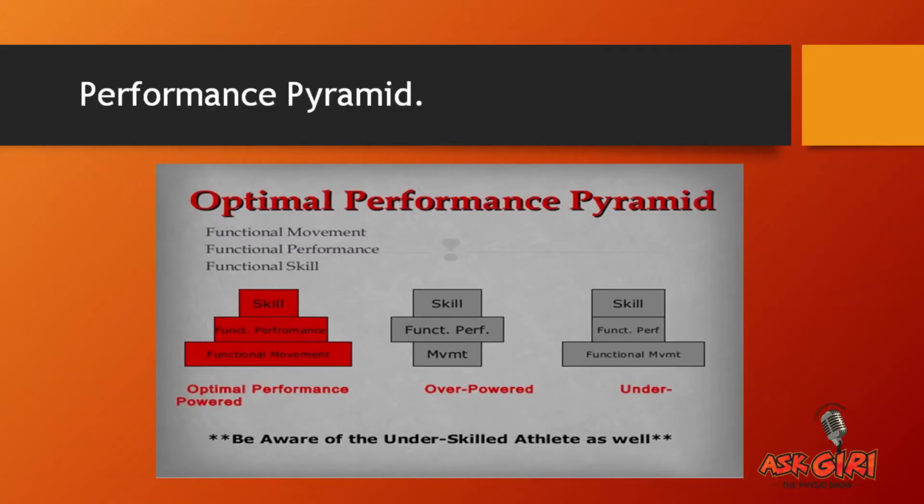Let's stick to this one slide to explain the functional performance pyramid. On the red one, you can see what is optimal, right? You should have functional movement. You should have all your joints moving very well, functionally as needed for your sport. It can be running or any other sport. Then that has to be topped up by your functional performance, which is your strength and endurance. Then on the top, your skills training, right? That is the way it should be. Functional movement is the first foundation, then the performance, then the skill, at the same level, right?